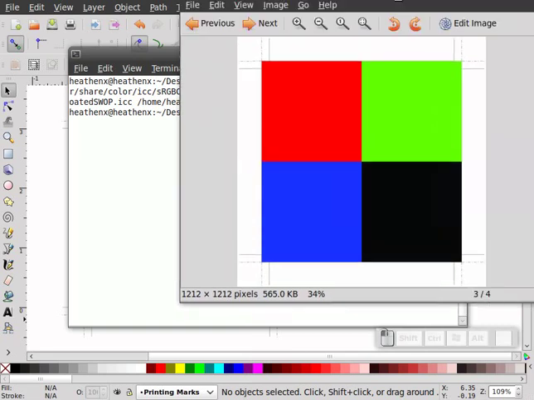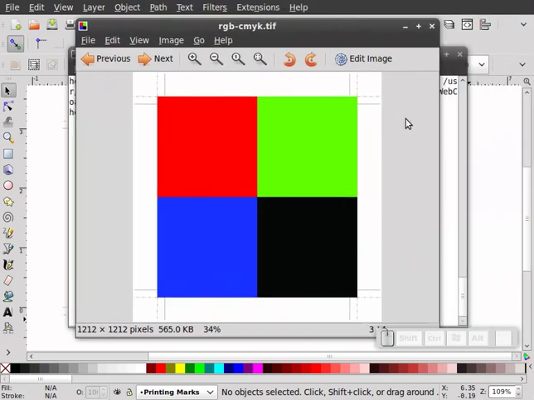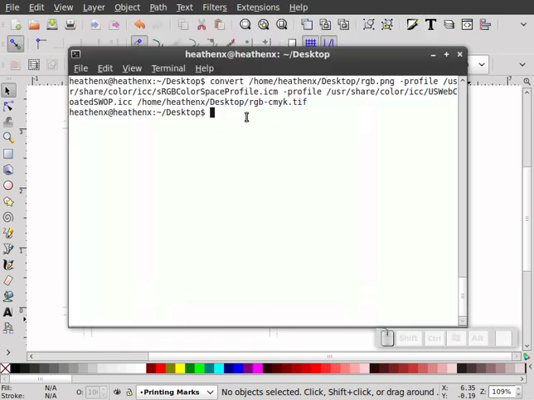Now at home, when you're looking at this image, you might not see the difference in colors that I would see here. We can verify that that worked by using the same command that we used before, the identify command.